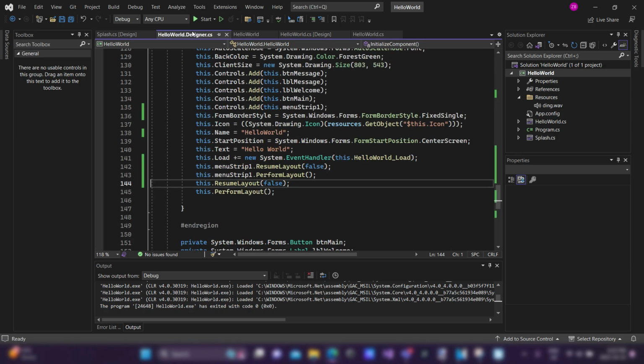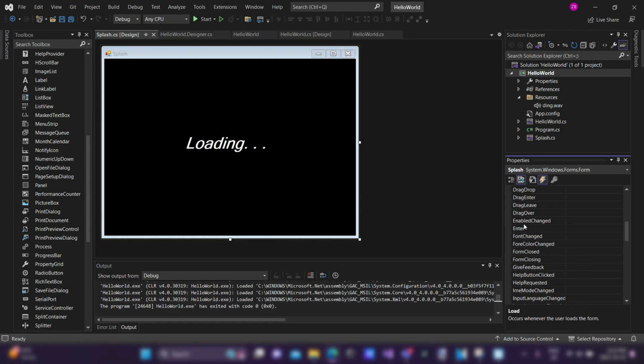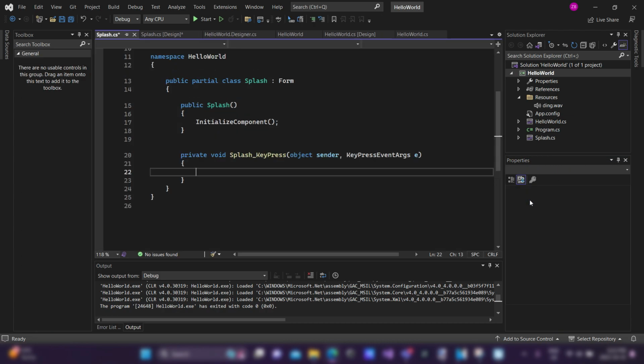So let's not get too crazy just yet, but let's go over into our splash and let's think of a way that we could close this. Well, let's keep it simple. Let's add an event. And in keeping up with adding these new controls, I don't want to add a click event. I'm tired of click events. My finger hurts from clicking. Let's add a key press event. A key press occurs when the control has focus and the user presses and releases a key. So when I press and release a key on my keyboard, this event will fire off. So let's add one of those.